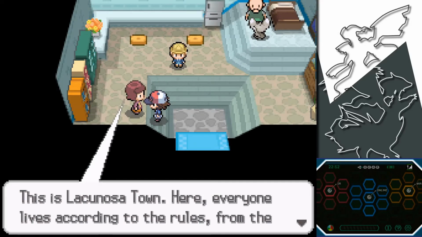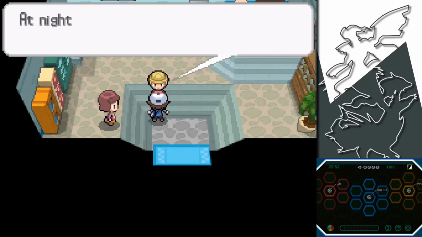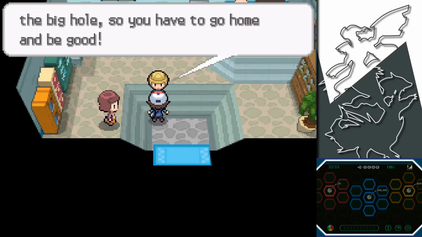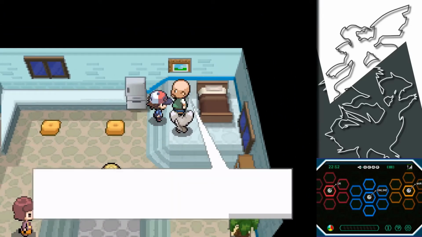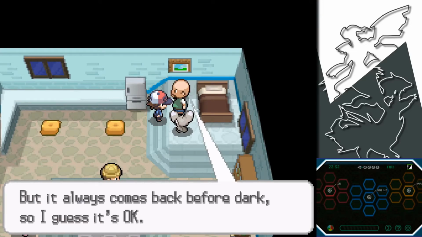Lacunosa Town, here everyone lives according to the rules, from the moment they awake to the time they go to sleep. At night, a scary monster comes out of the big hole, so you have to go home and be good. The Pokemon is always running off to play on its own, but it comes back before it gets dark, so I guess it's okay.